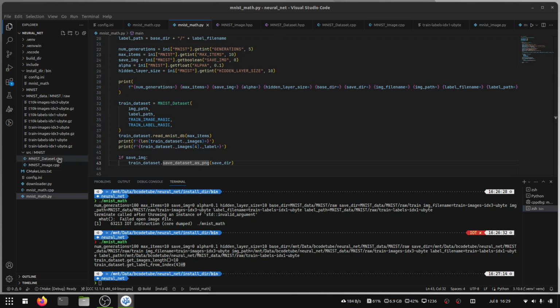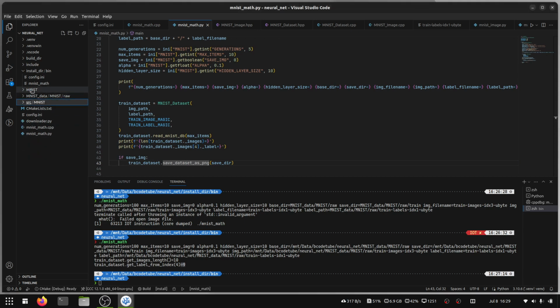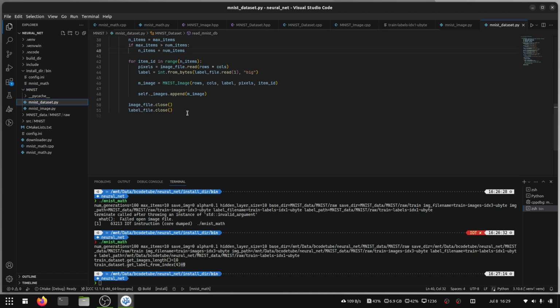In our dataset class for the Python code, basically, I'm just gonna loop through all the images and save individual images.